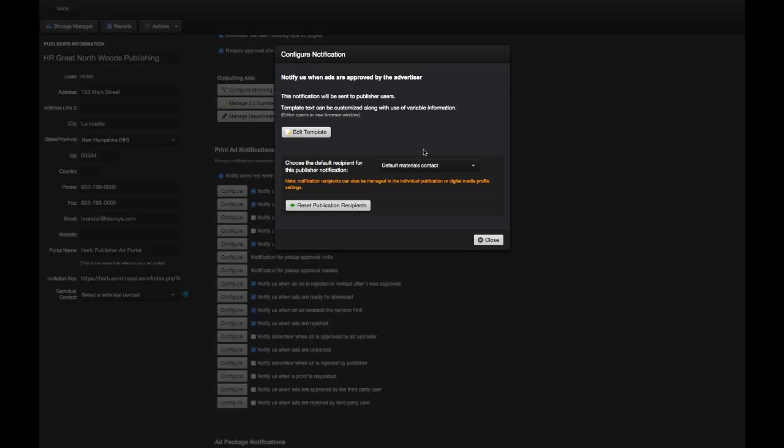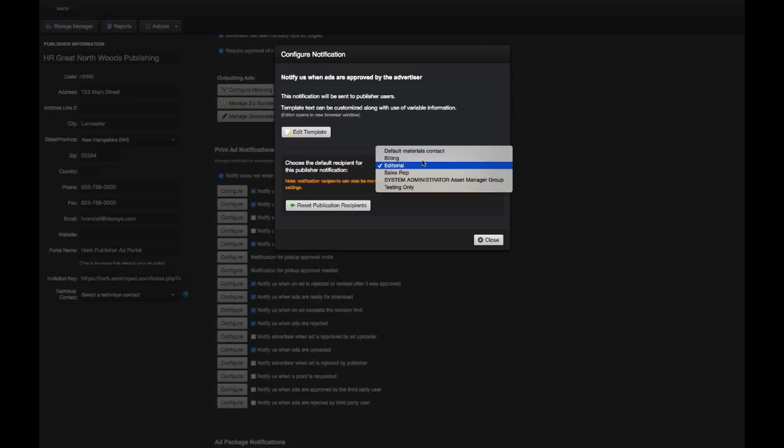Now, honestly, most people don't really change this. The default is default materials contact. That's the single contact that you set up for every publication. You can, however, if you want, select from one of your other groups, one of your configured user groups.